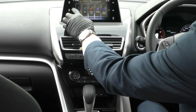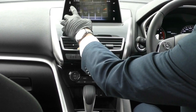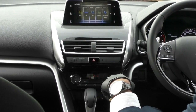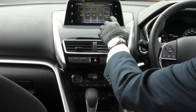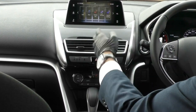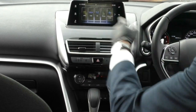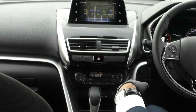And again, it's quite a responsive system and very easy to use. The head unit itself has Android Auto, Apple CarPlay, which is your apps on the left there, as well as digital radio, AM, FM radio, Bluetooth connectivity, phone connectivity, and USB and iPod. So literally everything you could possibly need. Now your maps will actually run through your CarPlay system, and we'll be happy to set that up for you when you do come in.